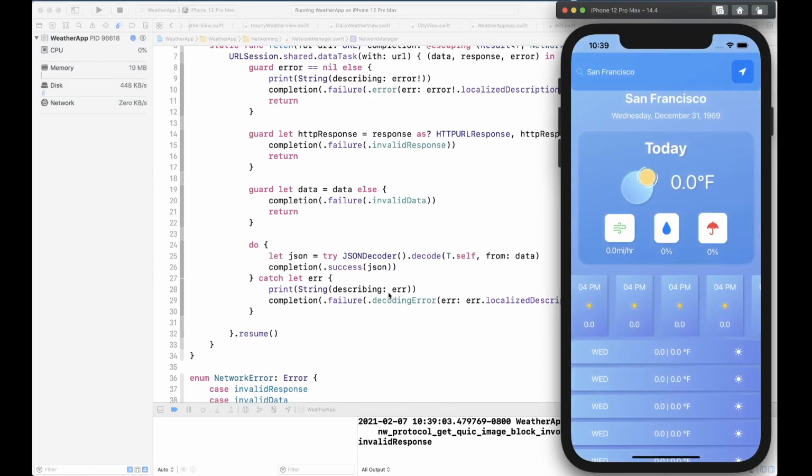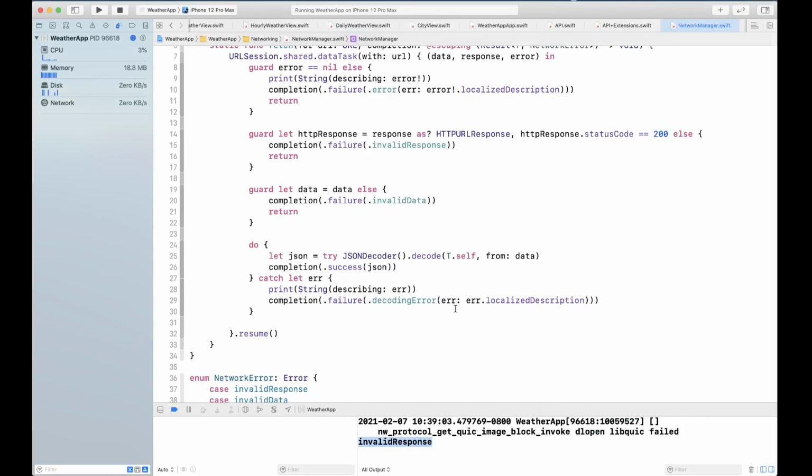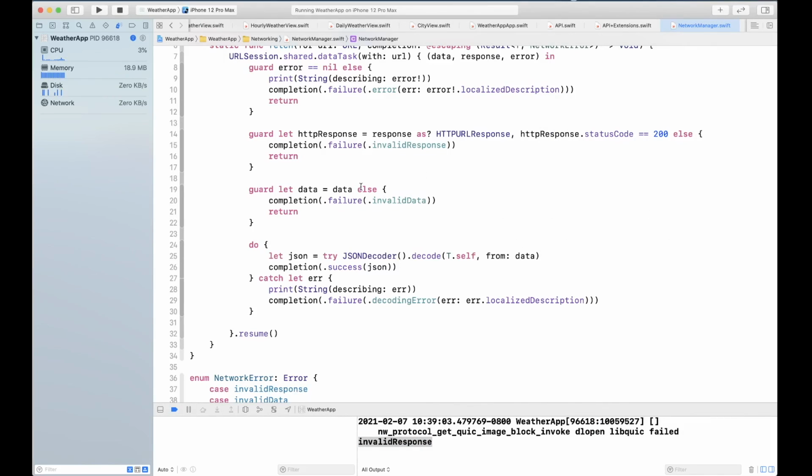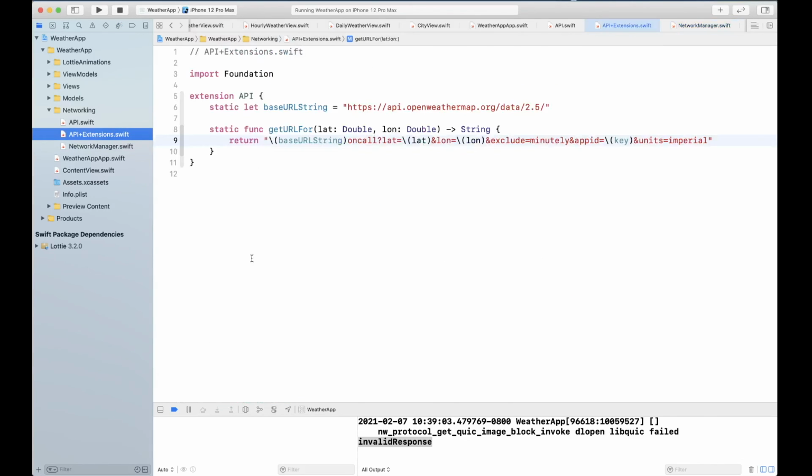And okay, so there is no response. So everything is empty, and we are getting invalid response. At least our animation is working. Okay, so that's good. All right, so I think we need to check the HTTP API.